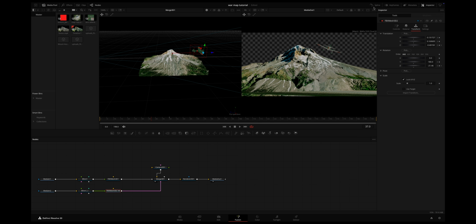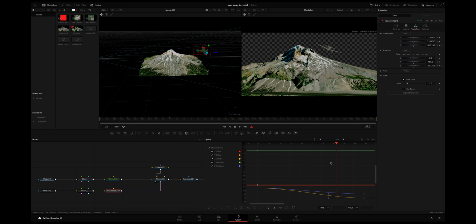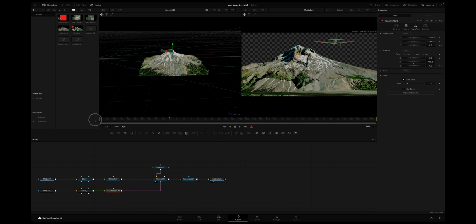You can smoothen out this transition. For that, come to Spline. It's easier if you come here under Spline, this 3 dots, Show Only Selected Tool, so that whichever node you select, only that will get selected here. And then press this one, Control A, press S on the keyboard. So the transition is smoothened. So you have a plane that goes like this.